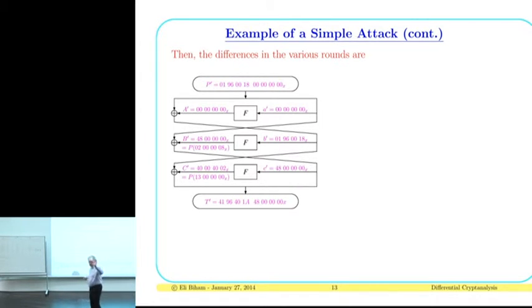Therefore, in the last S1, in the 6 bits of the last S1, I get a few other possibilities for the key. The real value must appear in both runs. Since here I had 2 choices, there I probably have 4 choices, maybe another number. The one that will appear in both is the correct one. And nothing says that only S1 can be analyzed this way. Actually, I can analyze all the S-boxes of the last round this way. So after 2 or 3 pairs, I have 1 choice for the 6 bits of S1, 1 choice for the 6 bits of S2, and so on. Actually, I get 1 choice for the 48 bits of the last round.